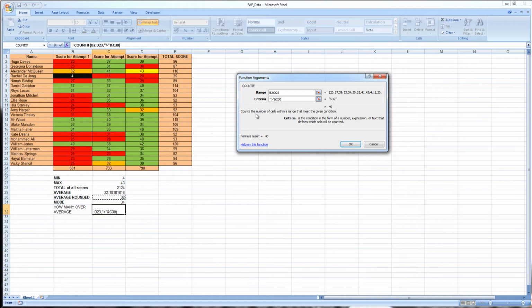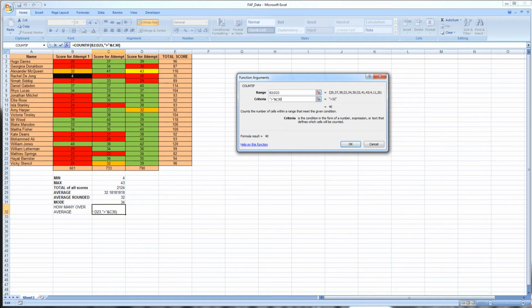And basically what that's doing is it's saying, right, well, this is an operator. This is me saying more than something. And you can put that in quotes because that's a mathematical operator here. But then I need to connect it to the value that sits in this average rounded. To connect that operator to a formula that sits inside a cell, I need to use the ampersand, and then I refer to the cell reference where that formula sits. So that formula sits inside C30.